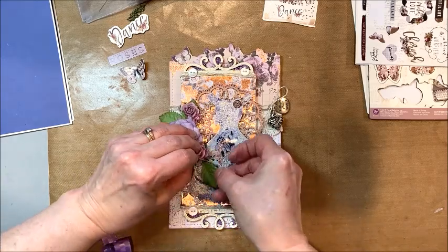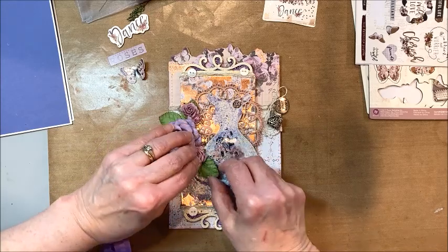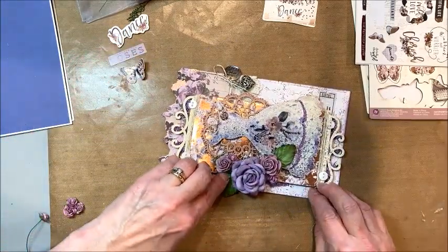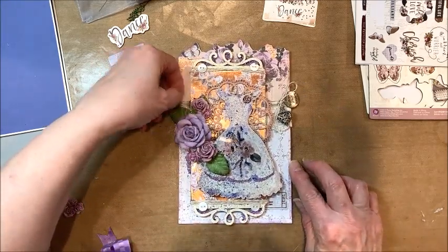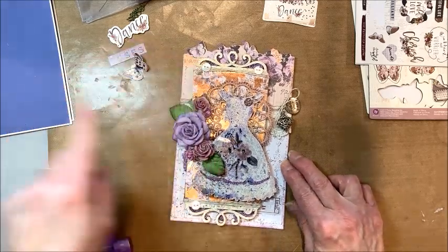This leaf is going to tuck right in here. Let me get that in there. There we go. So we've created this pretty curve. That's always a really nice thing to do. And I know I've got some glue in here that I need to clean up. I may just put some prills on top of that, or I may hit it with the hot glue gun and melt it and pull it off. But I wanted this to curve.